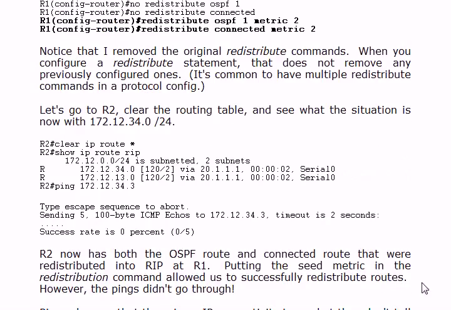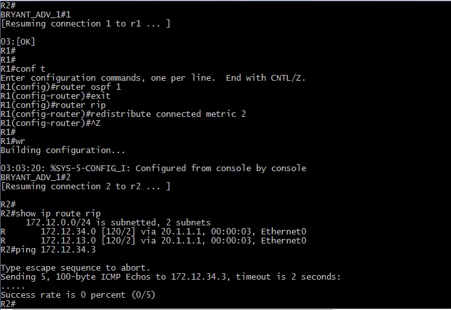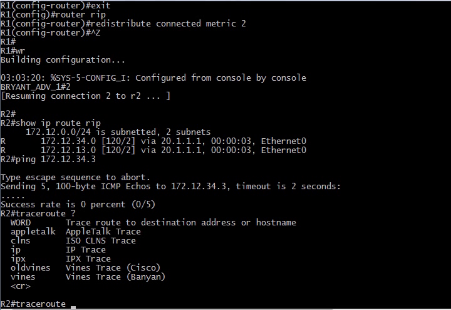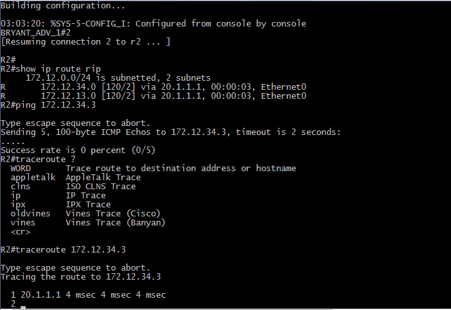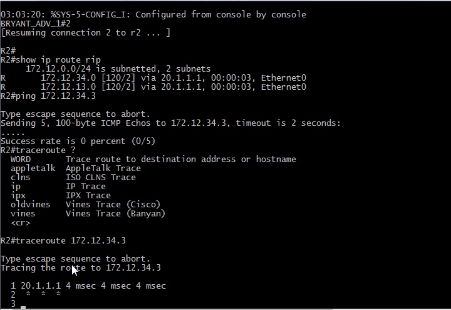So instead, what I'm going to run is traceroute. And I'm simply going to put in 172.12.34.3. I'm going to get something there pretty quick, but not a whole lot. And the problem at this point is that I better know what that escape sequence is, or I'm going to be looking at 30 rows of asterisks.